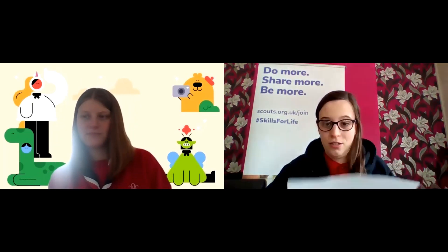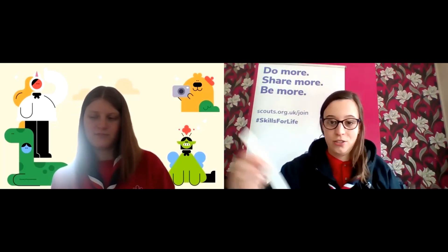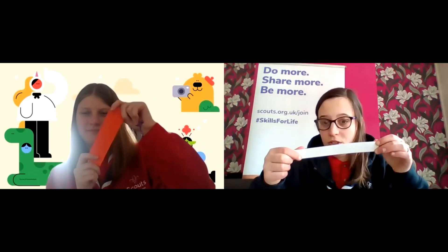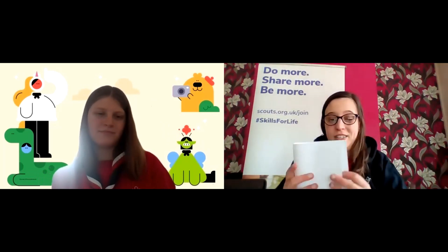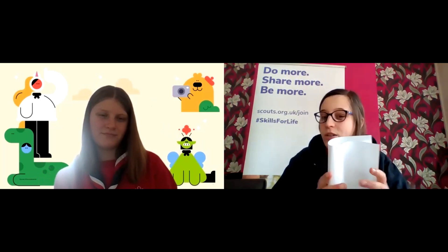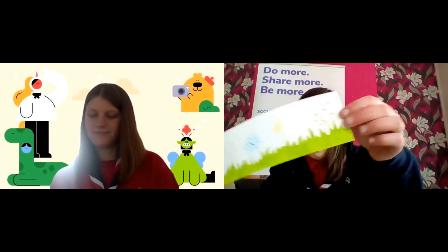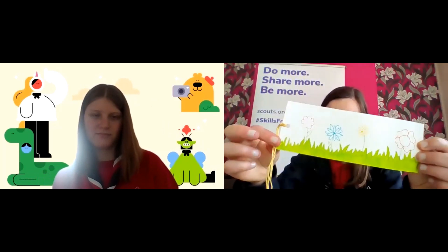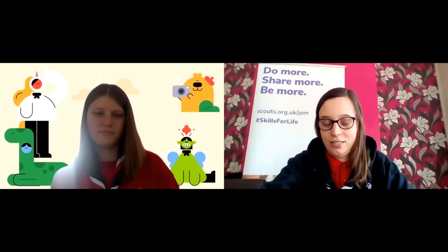To make your bookmark, you can do it two different ways. You can either cut out a piece of paper from your card in whatever shape you want — I've done a rectangle, for example. Or you can fold your piece of paper in half and then half again to get a bookmark, or do it in thirds and then just decorate it. Here's the bookmark I made earlier — I just did a piece of paper, cut it to the shape that I wanted, and coloured it in.